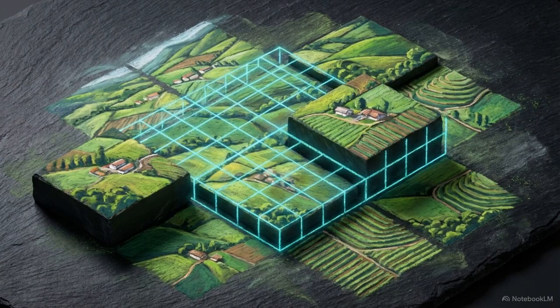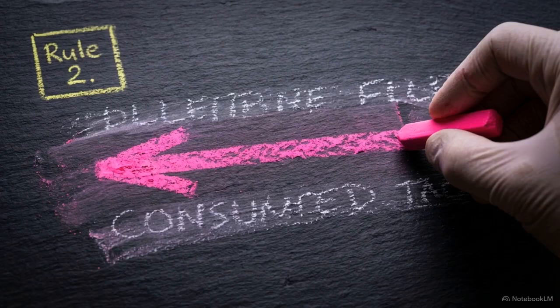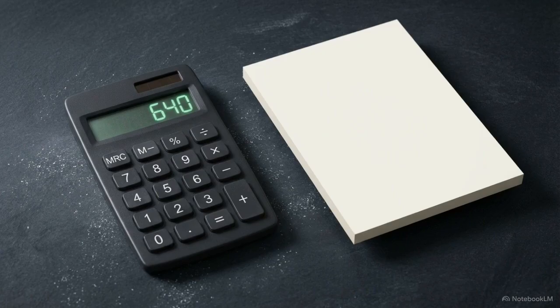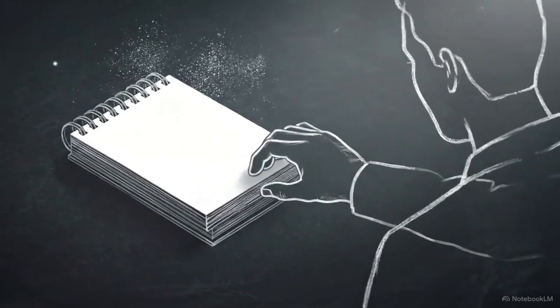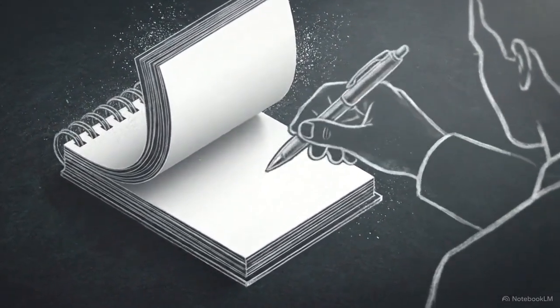You just seamlessly decoded one of the absolute hardest mathematical obstacles on the entire real estate licensing exam. Remember the steps. Rule 1. The base unit of a section is always 640 acres. Rule 2. Always calculate your fractions backward, right to left. Rule 3. Treat the ampersand as a plus sign and always restart your calculator from 640 for the second half of the problem. To permanently lock in this muscle memory, pause the video right now, open your pre-license course workbook, and solve 3 acreage problems on your own.